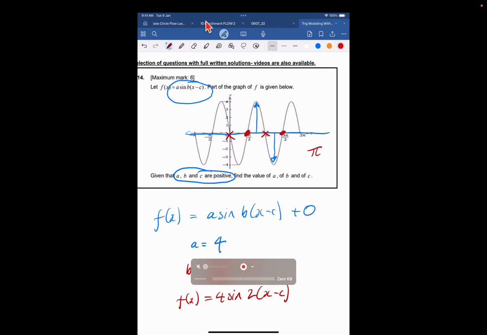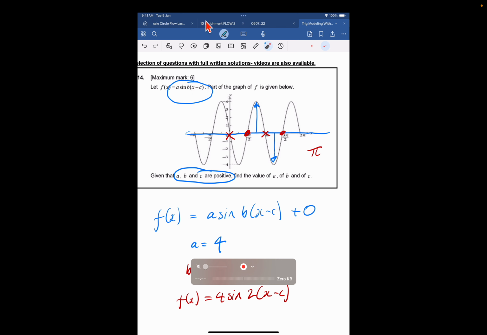Now this c does represent a phase shift, and as you probably remember, this sine function would usually start at the line of rest and go up and then come down, right? But it's certainly been stretched upwards, and it's been stretched inwards with a scale factor of a half. It looks like it's been reflected, but the question does say that this a value is not negative, so that might have helped us. So it's been shifted along horizontally, so we just need to know how far that shift has been.